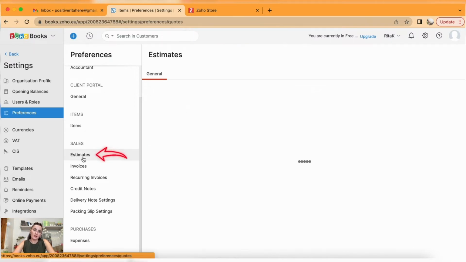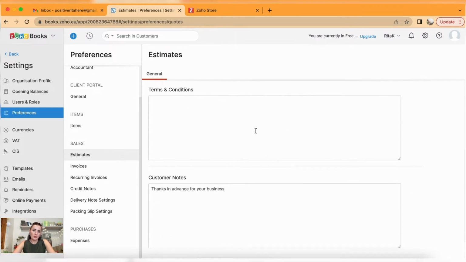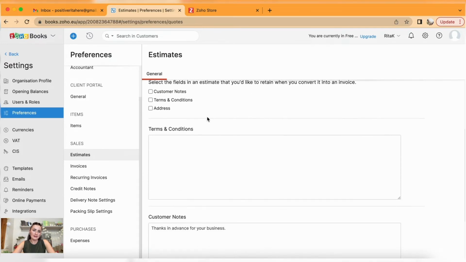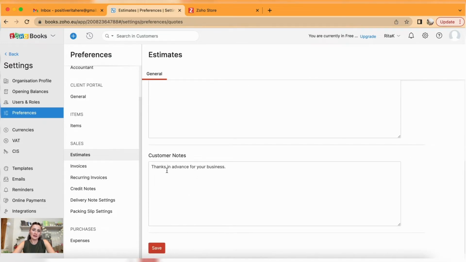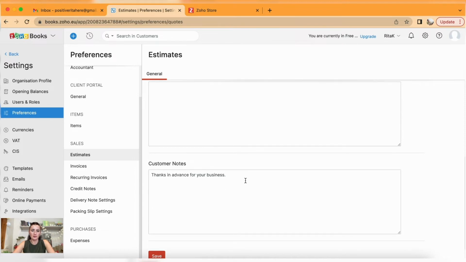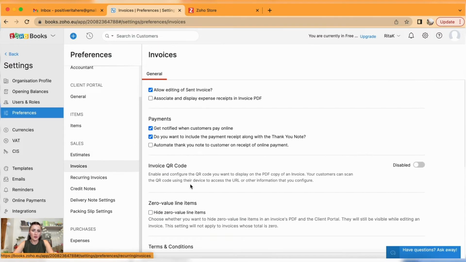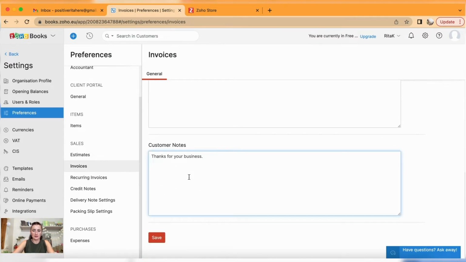Sales, you can go through one by one section and add any terms and conditions and any customer notes. For example, if you want to provide your bank details here, just add under customer notes. When you send estimates, you can add information here. So, well, actually bank details would go more under invoices, under invoice customer notes.